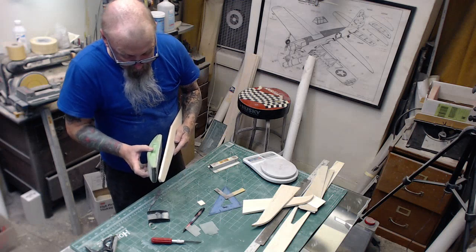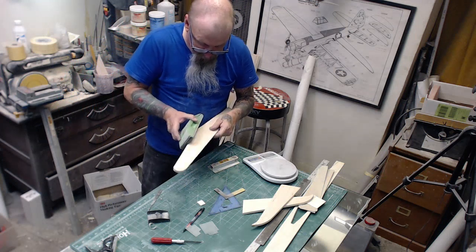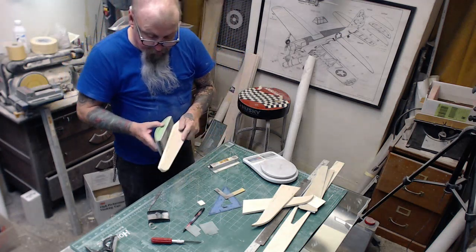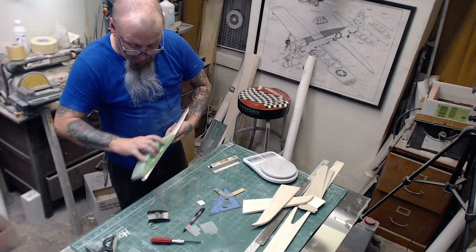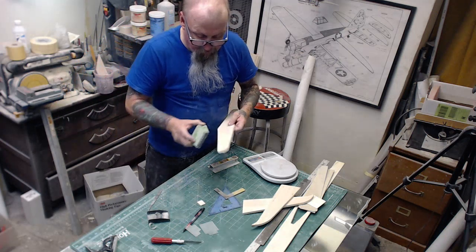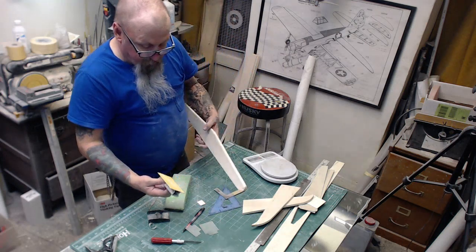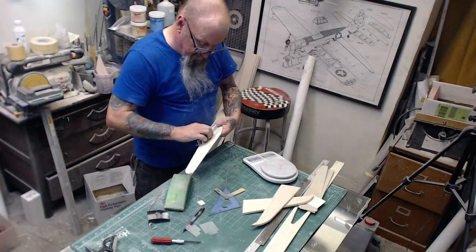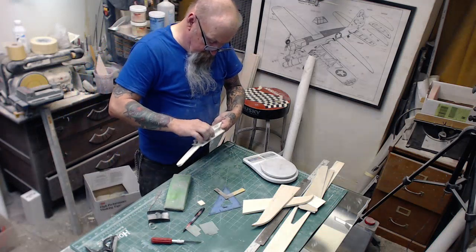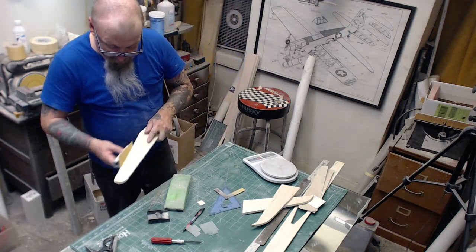So a few swipes with 30 grit to get it close. I mean, this stuff goes so fast. By the time I explain how to do it, I got it done. So now I'm going to switch up to the 80 grit block, and more or less cleaning it up.